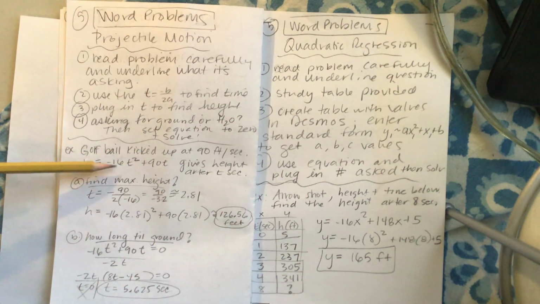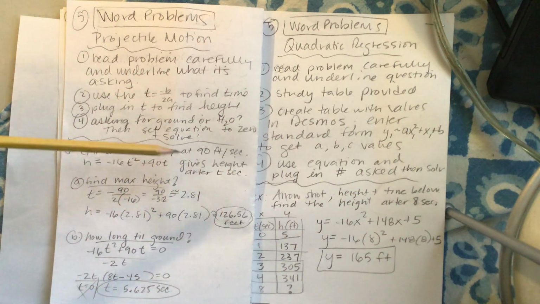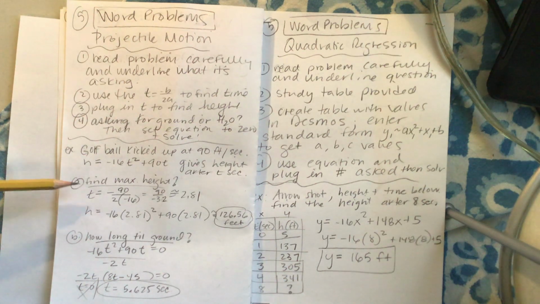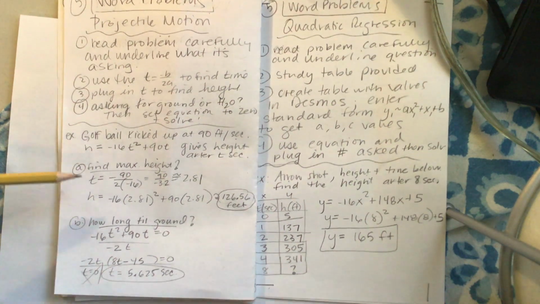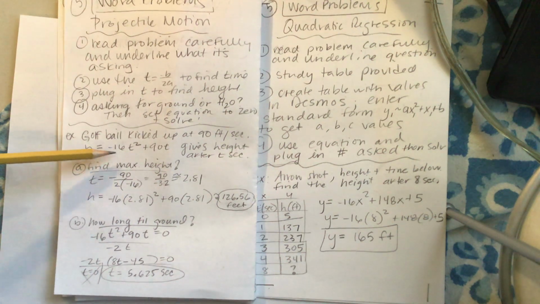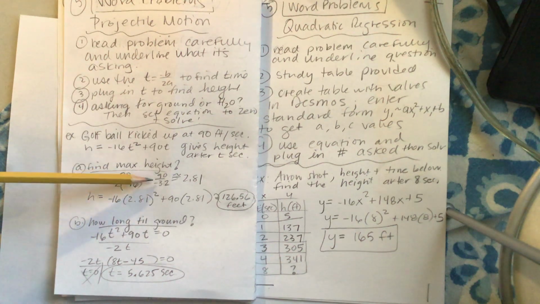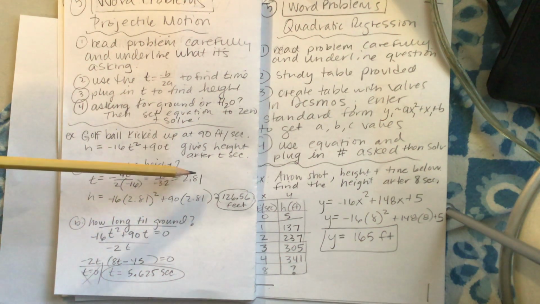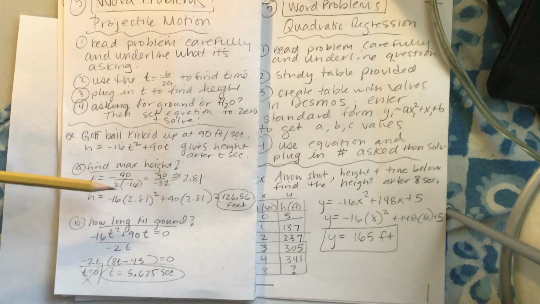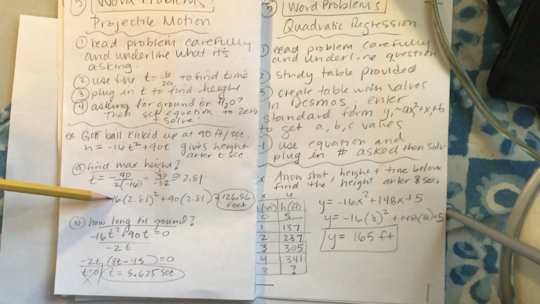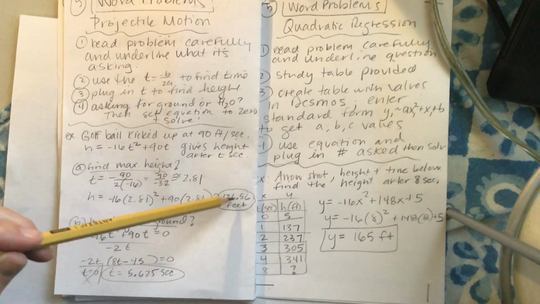Okay, so if a golf ball is kicked up at 90 feet per second, they will offer an equation, right? If the height equals this kind of basic quadratic expression, it's going to give the height after t seconds. So the question might be, find the maximum height. So you're going to use that x equals negative b over 2a, but instead of x, you're going to use t. So that's going to be the time. So you're just going to plug in those values, right? Because I know my a is negative 16, my b is 90, right? So I'm just plugging it into that equation. I'm going to get an approximate time. And then what I do is I take that number and I plug it back into the equation, because I want to solve for my height. And I'm going to get something like that.